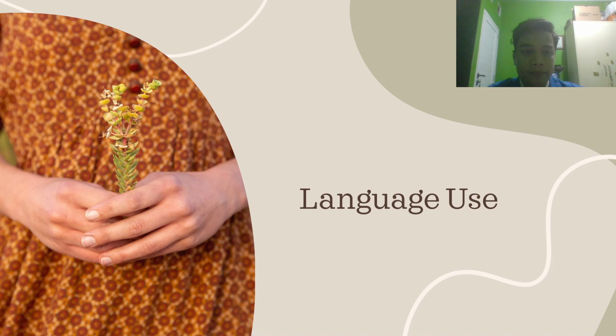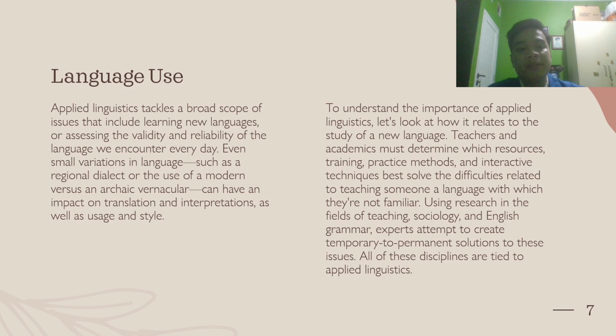Language use. Applied linguistics tackles a broad scope of issues that include learning new languages or assessing the validity and reliability of the language we encounter every day. Even small variations in language, such as a regional dialect or the use of a modern versus an archaic vernacular, can have an impact on translation and interpretations, as well as usage and style.